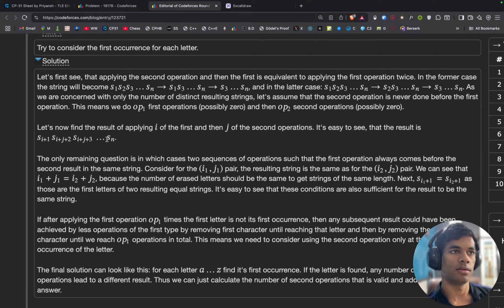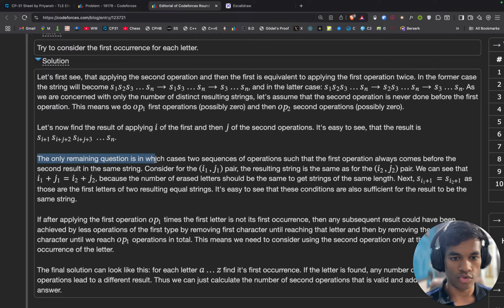If I applied the first operation i times, then my string would be like this. My first character would be i plus 1 because I removed the first i characters, and then my second character would be j plus 1 because after this character I have removed j characters.